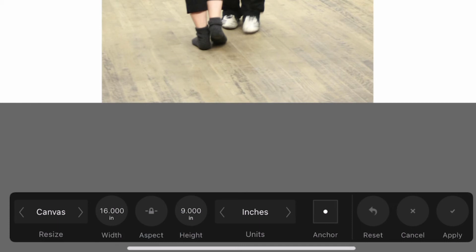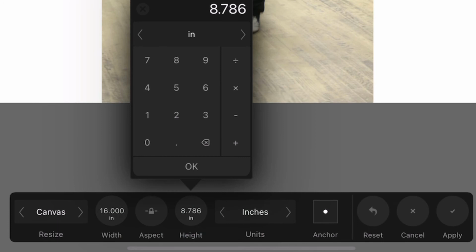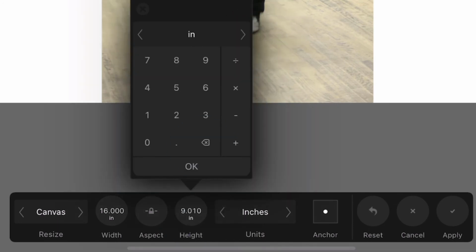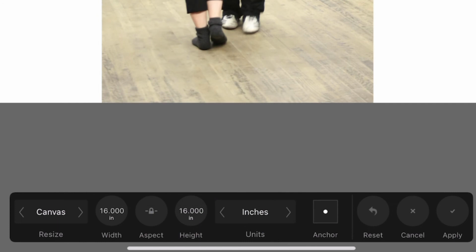And now there are two ways to do this. One is I can click, hold, and drag and pull up or pull down. And you'll notice that the height value is changing. Or I can do this numerically, where I can get rid of all those values and just enter, not 9, but 16. Let's get rid of that and hit OK.